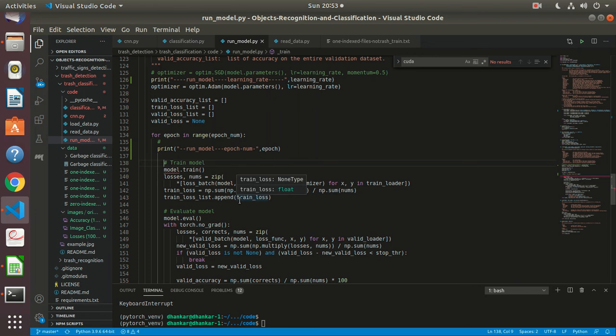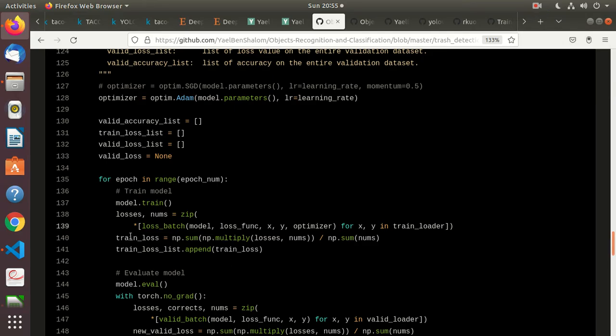So let me check again. Maybe when I, maybe I messed it up. I don't know, or maybe there is something wrong in the code itself. I could be seeing this wrong, but there seems to be an issue here. I'm not sure. Anyway, I'll unindent that and I'll try and run it. Let's see.